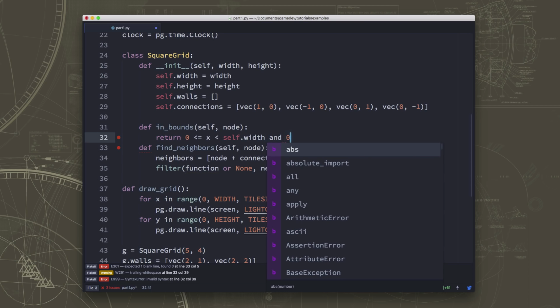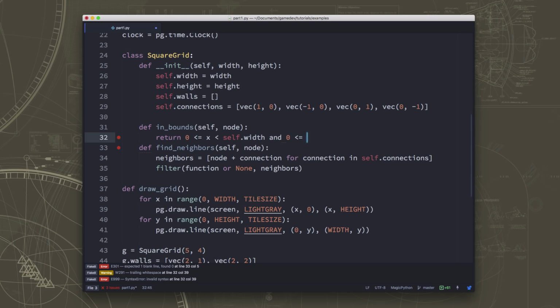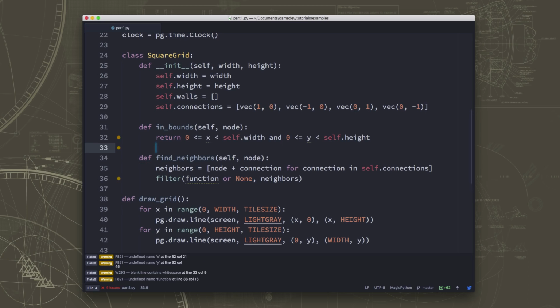And the same is true with y. If both of those things are true, then the node is in bounds. So we'll use that, inbounds, and we'll just assign that back to neighbors.